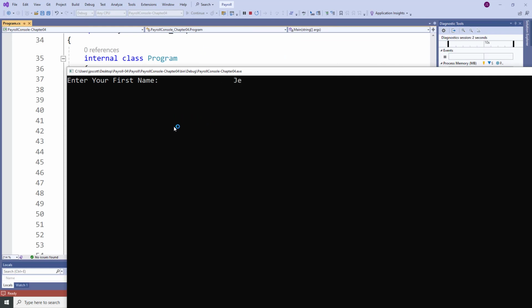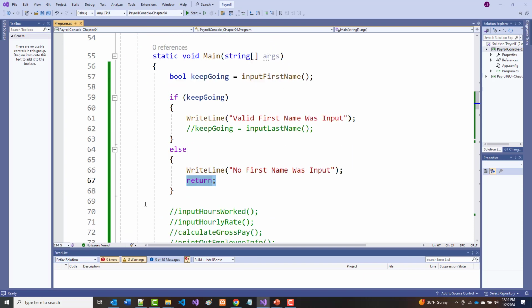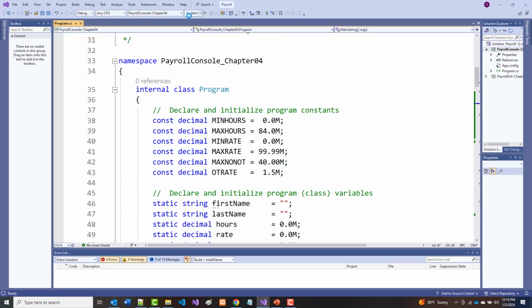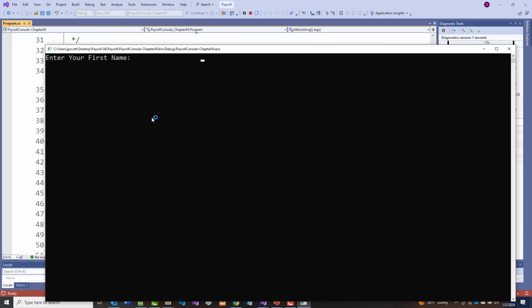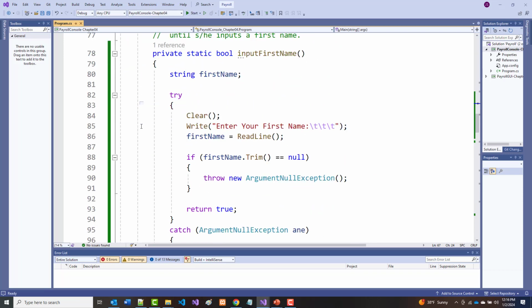So if I put in Jeff, it's not liking anything that I'm doing here. Let's leave it blank and hit enter. Still not liking anything we're doing. All right, this is going to be much easier to fix with the non-GUI version, but hey, I'm trying to make all this work, so let's see.